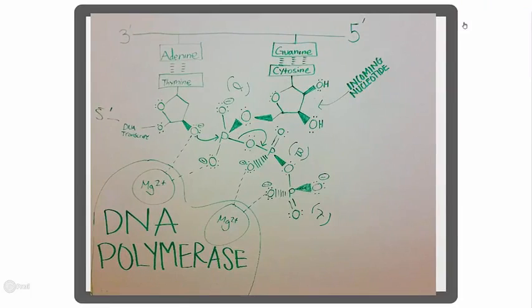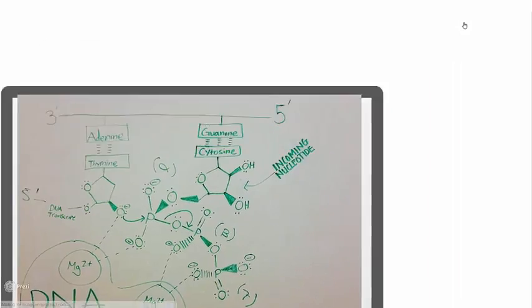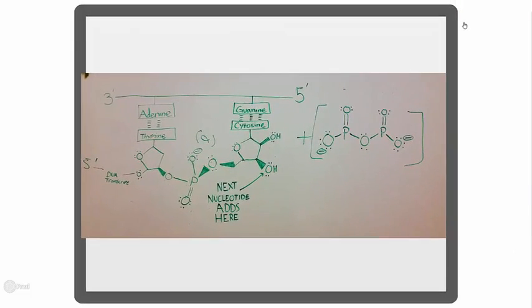During the synthesis of the new strand, the negatively charged oxygen on the sugar backbone and on the phosphate groups are stabilized by magnesium. The protein then moves down the template strand, adding new nucleotides with the help of magnesium. Without magnesium, the cells would be unable to create new DNA because the negatively charged oxygen would be too unstable.